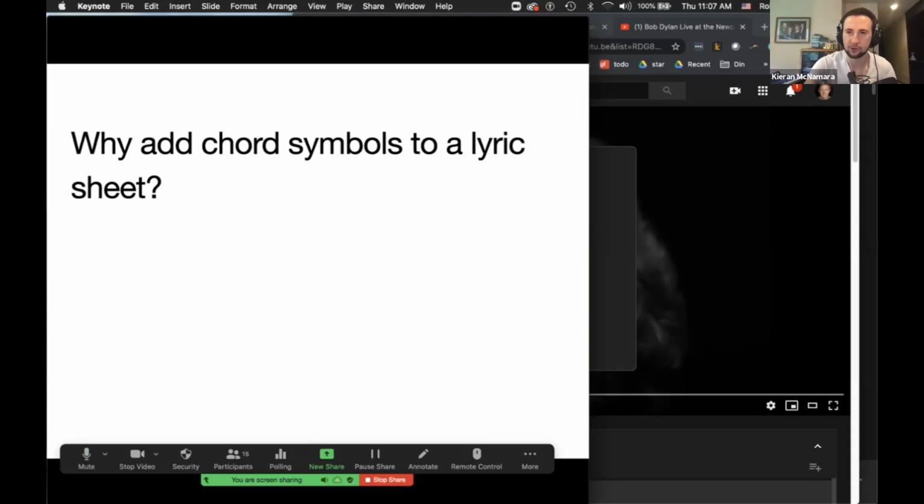I'm not completely sure I understand the question. When you're seeing a lyric sheet with the chord symbols over it, and say you're playing guitar along with somebody, it's their song, you don't know the song. You're listening to the lyrics, and when they get to a certain line in the song and there's a new chord symbol, you go to that chord symbol. What would make it easier for you as a player? What could you write out for them that would be easier to follow than a lyric sheet with the chord symbols over the syllable where they change?